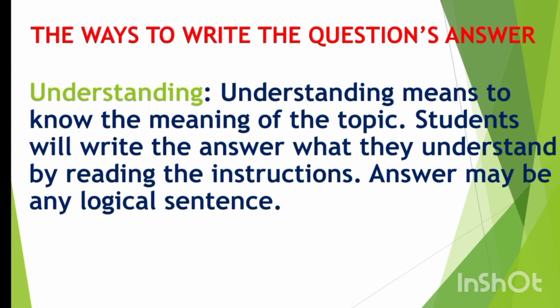Then understanding. This is the 2 number question. This is understanding based question. So at first we will learn what do you mean by understanding. Understanding means to know the meaning of the topic. Here you have to know about the meaning of the topic, and students will write the answer what they understand by reading the instructions. So here you have to understand. How will you understand? By reading the instructions which will be given in the question.